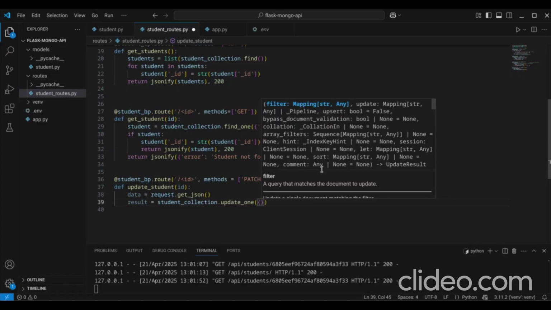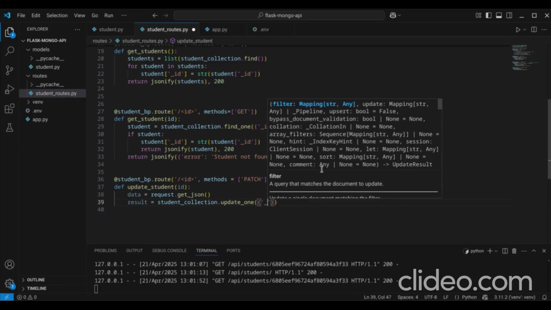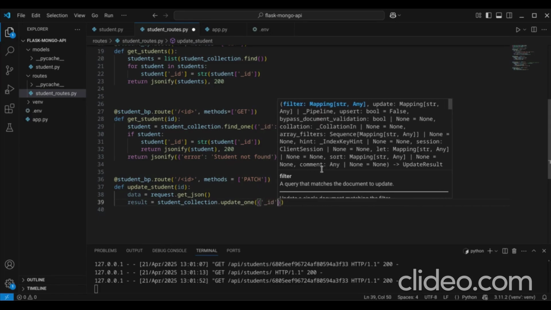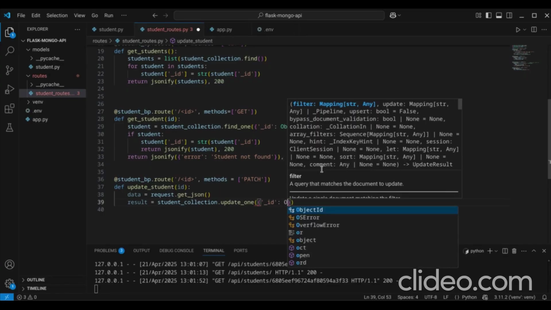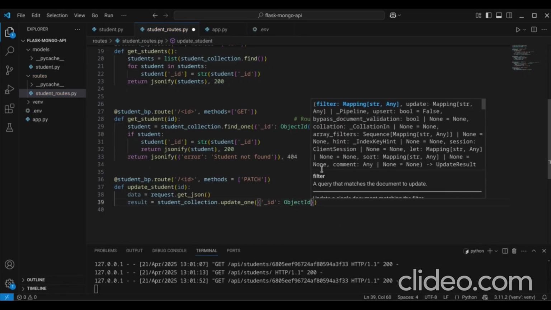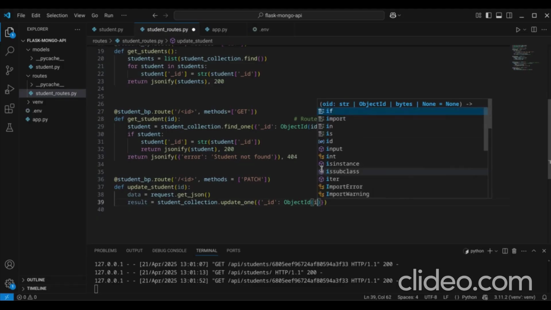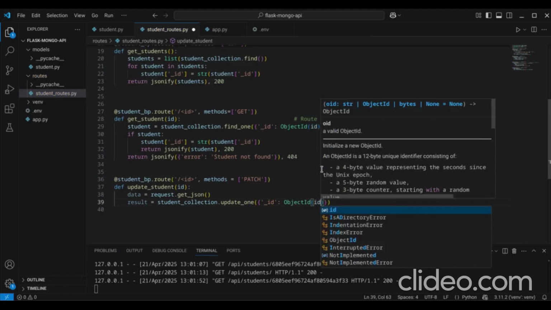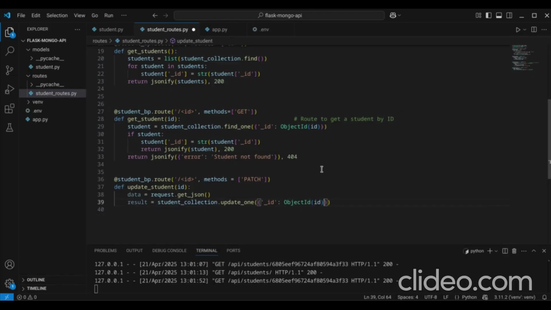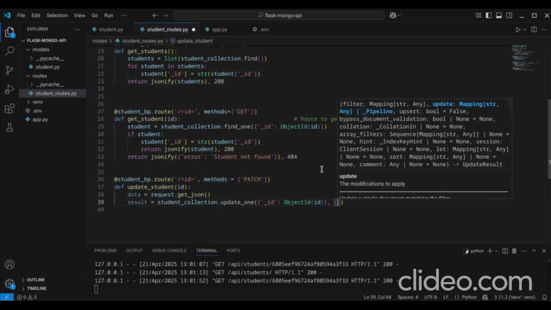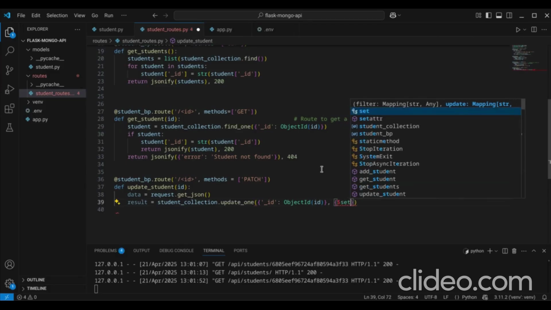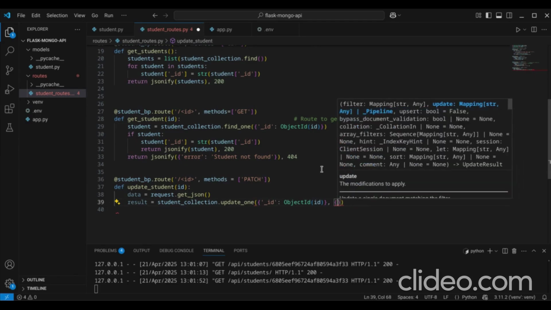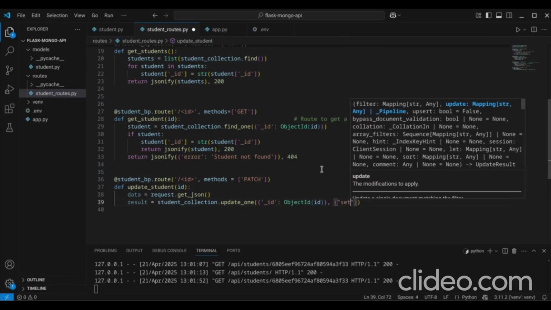and then we're going to compare the ID with it, ObjectId here. Now going to set a new value for it, just like we did in the past MongoDB tutorials.